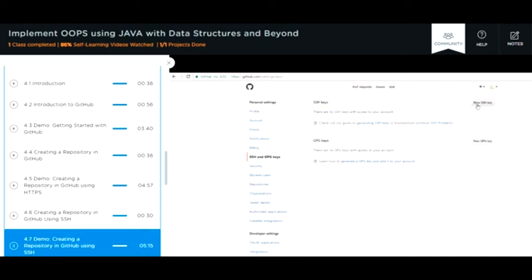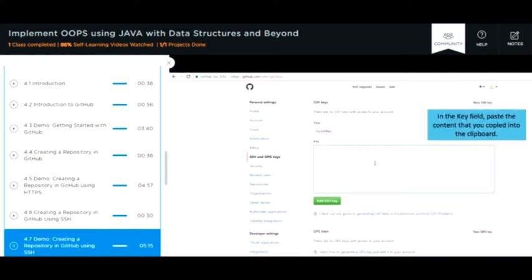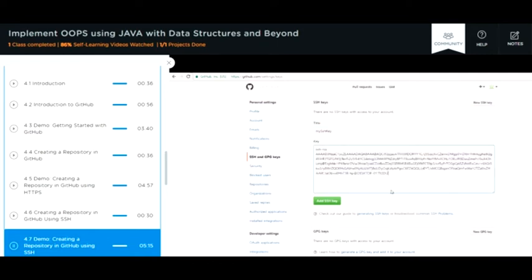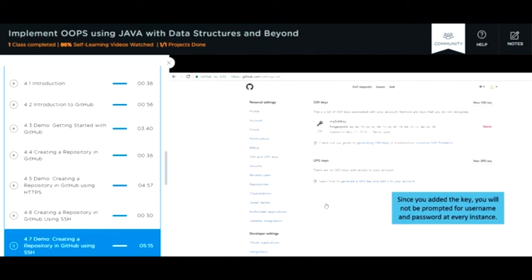So let's add the SSH key by clicking New SSH Key. Now enter My SSH Key into the title field. In the key field, paste the content that you copied into the clipboard and click Add SSH Key. Since you added the key, you will not be prompted for username and password at every instance.